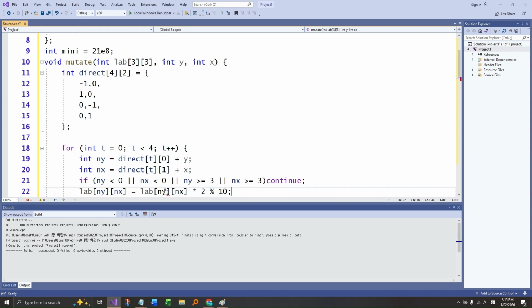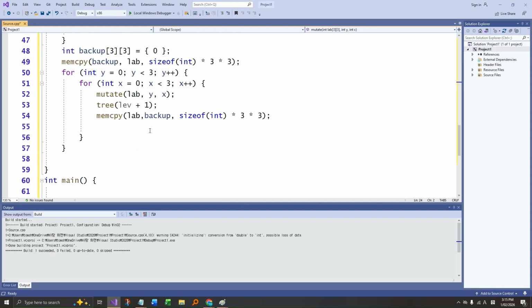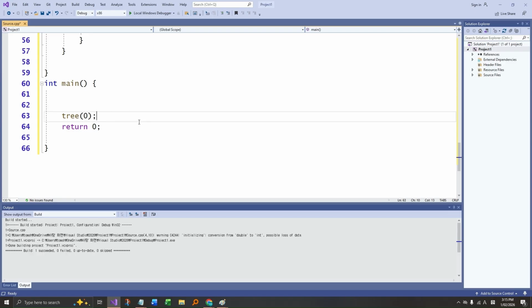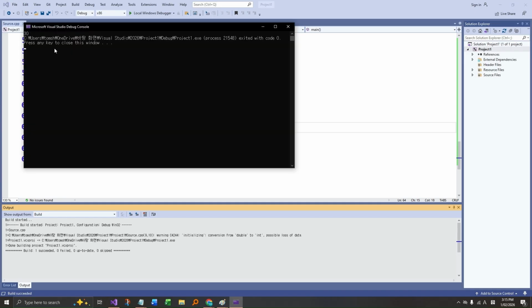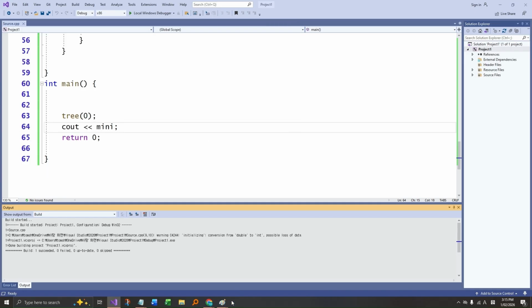There we go. And I think this is all about the coding part. And if I print out the value of the minimum value, it says 30, not 37.